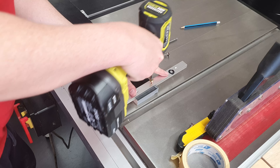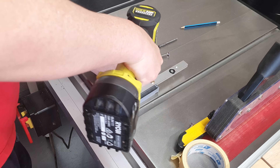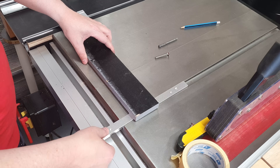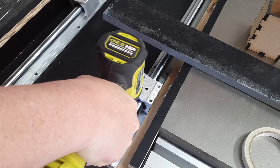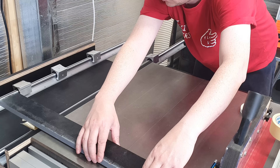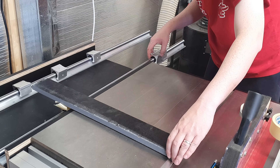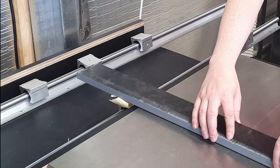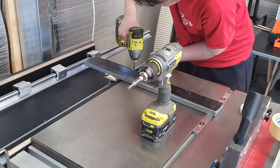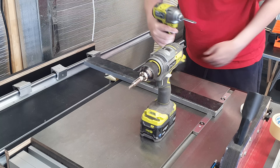The way I'm going to achieve this alignment is pretty low tech. Using an old miter slot guide from a previous miter gauge, I'll attach a length of ply to one side and the guide block to the other. By screwing in one end of the linear rail, this allows it to pivot. As I work up the rail sliding the guide along, this should in theory pull the rail into alignment with the miter slot. I repeated this for both sides, which should make each rail perfectly parallel to the miter slot on the table saw.